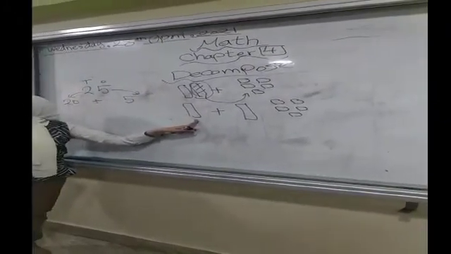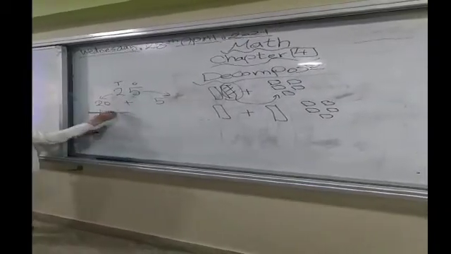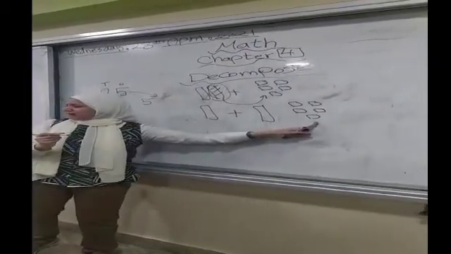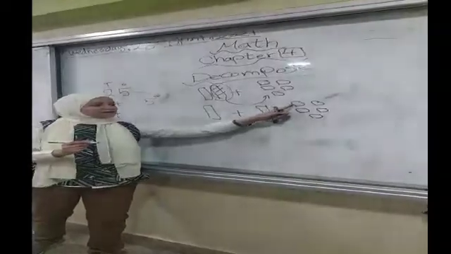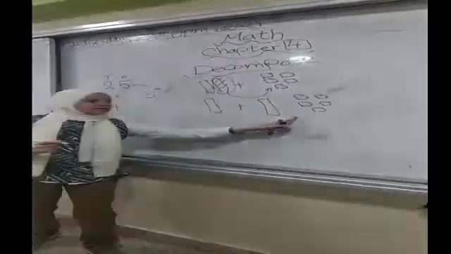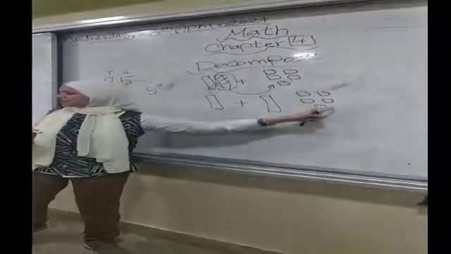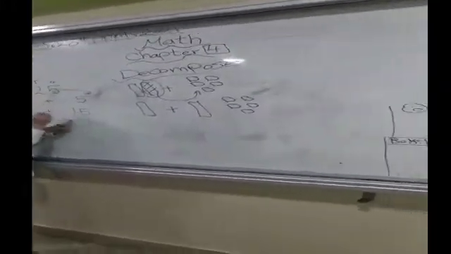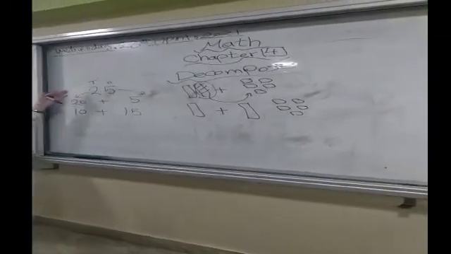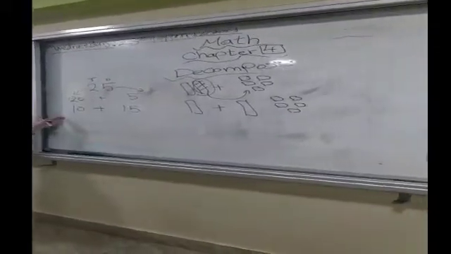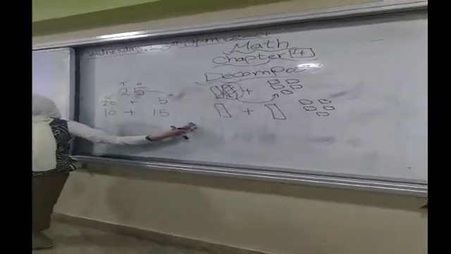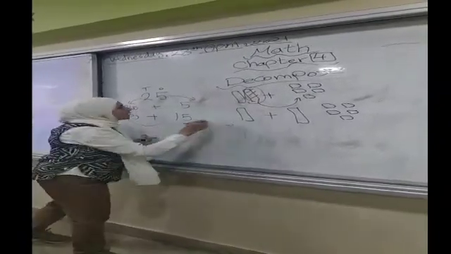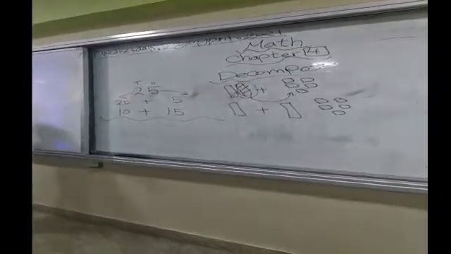I have here 1 ten, right? Plus at the other bond you have what? 10, 11, 12, 13, 14, 15. So here it will be 10 plus what? 15. Super. Here I break the same number, which is 25, into two parts: 10 plus 15, right? If you note, you will find that you are decomposing according to the tens digit.